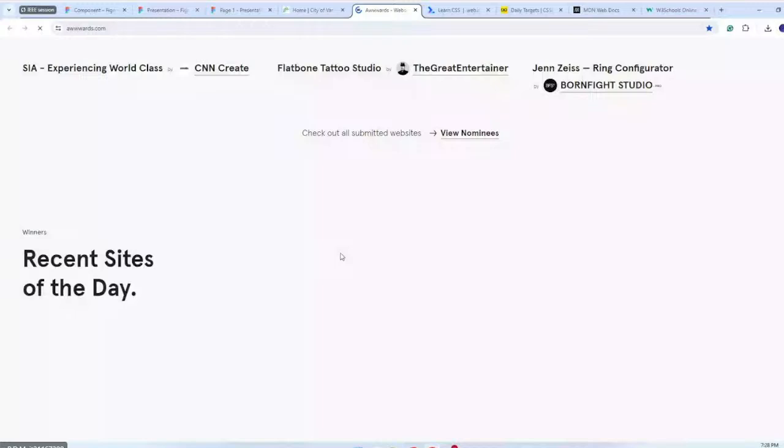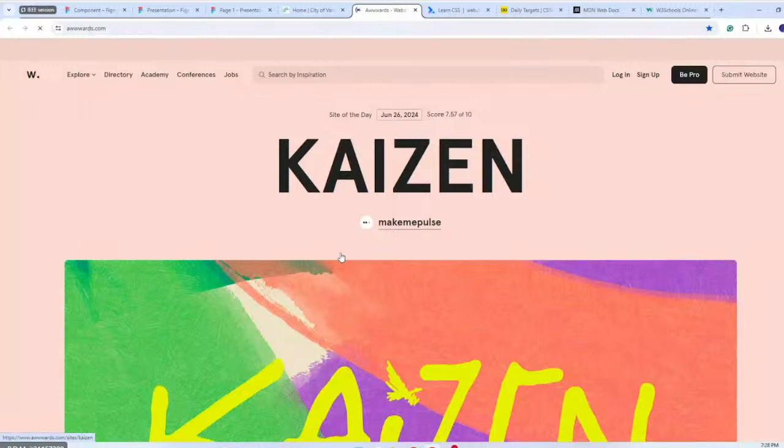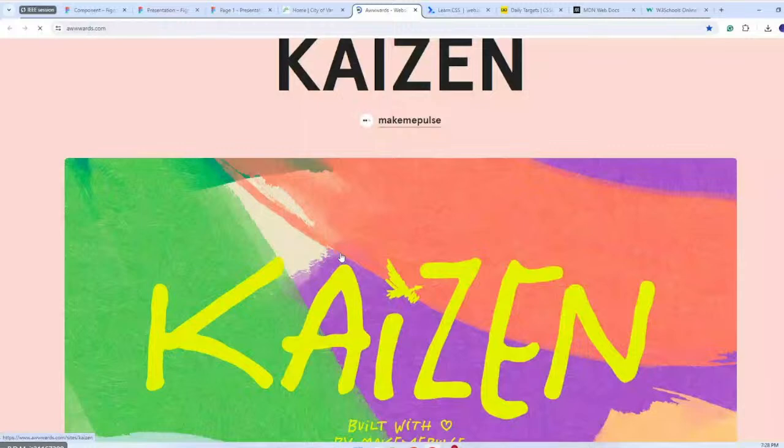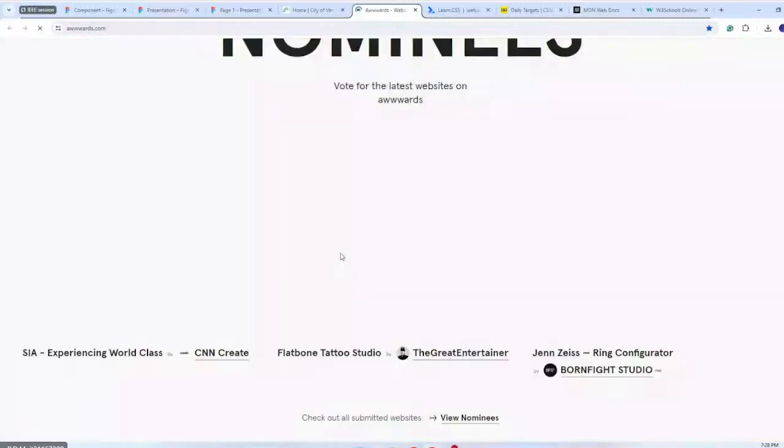Like I said, this is an example of a web application. It has lots of features in here. You can log in, sign up, and submit your own web application. There are lots of things a user can get from this site. Let's say my main objective for coming to this website is getting inspiration for my front-end project. I can go through these websites, bookmark them, drop a comment and have a conversation with the maker. There are lots of things you can do in this. So that is the primary difference between websites and web applications.